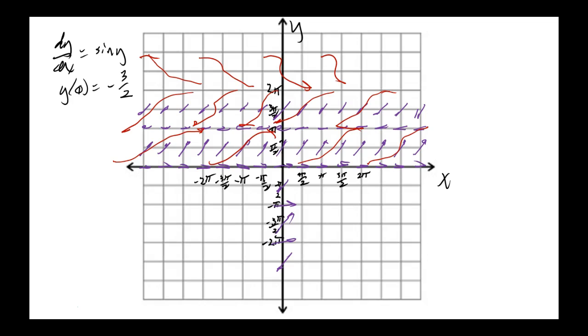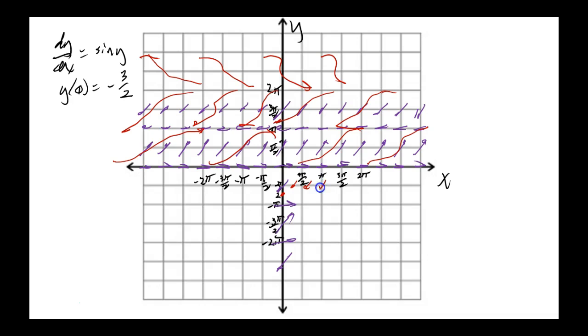Okay, now, let's then, our initial condition, when x is equal to 0, y is equal to negative 3/2. Okay? X equals 0, y is negative 3/2. That's down here. So it has to go through that point right there. Okay? Well, I can see my curve. See this one? I'm going to keep it in red now, is going to be going down like this.